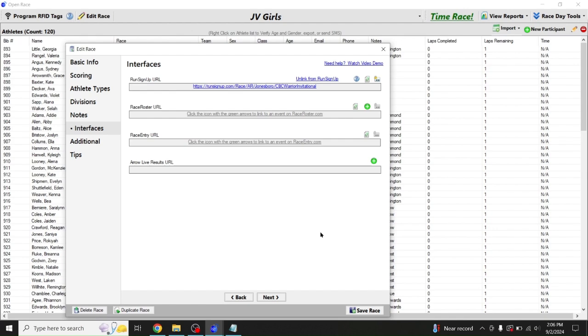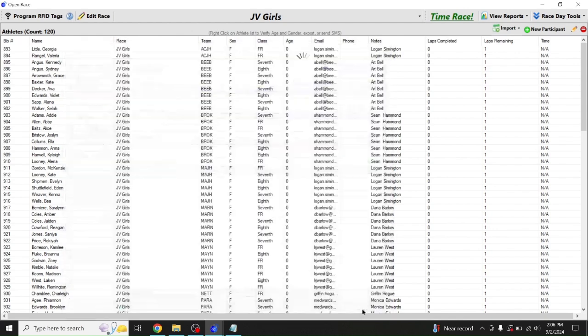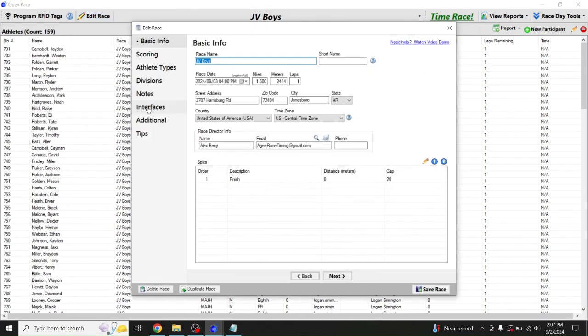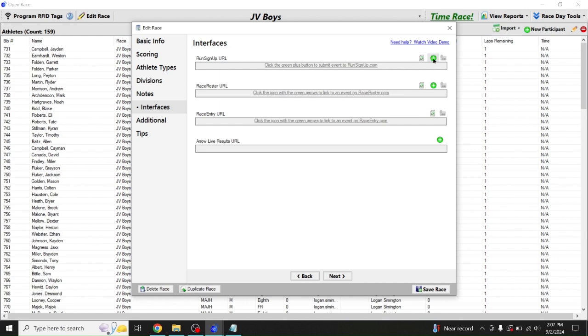So we're going to do the same process for the rest of the races. So let's go ahead and do Save Race, Junior Boys, Edit. Now, if I was doing the green plus button and pushing this up initially, it would have done this process where you type in the URL you want to use, and then whenever you push up the next race, you would use the green plus button again, but then it would ask you. Now, if it doesn't ask you, wait a few minutes. Sometimes it takes a little bit of time on the RunSignUp side to get it in the database or something. I don't know what it is, but for the API to be able to call it back.